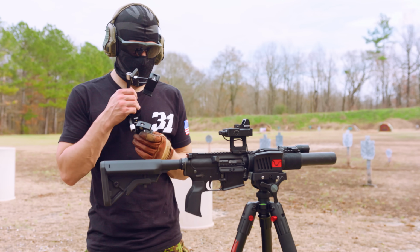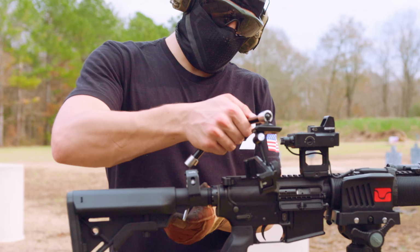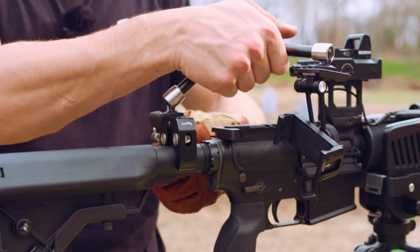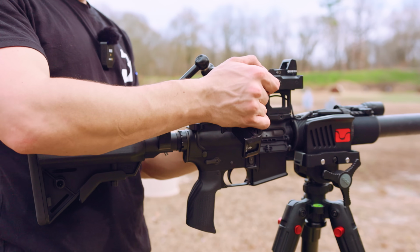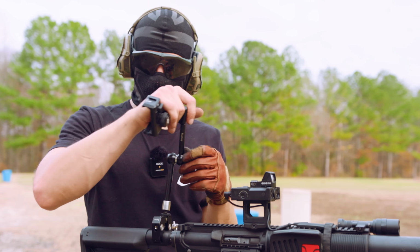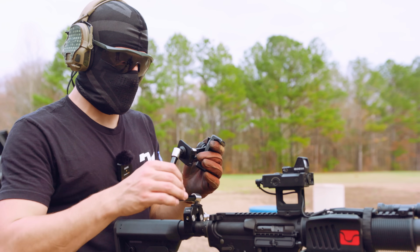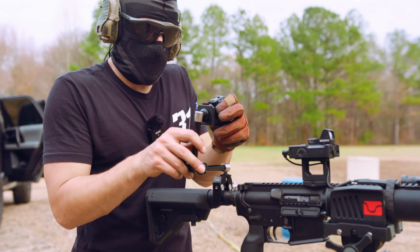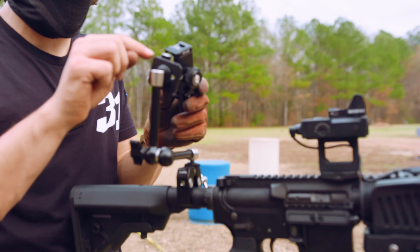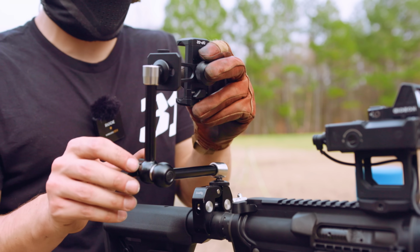All right, guys, so we have here my SBR lower Car 15 SD from Broad River Tactical. What we're gonna do is just clamp this. This is the easiest one for sure, the buffer tube. So it's really easy on an AR. Aiming is a little bit tough. I'm gonna show you how we do it. It's more just if you make content or you wanna show what an optic looks like to your viewers, this is a great way to do it. Bend the arm any way you want, but this is from Small Rig, this arm setup, and this is a Neewer adapter for your iPhone or your phone in general, whatever phone you use.